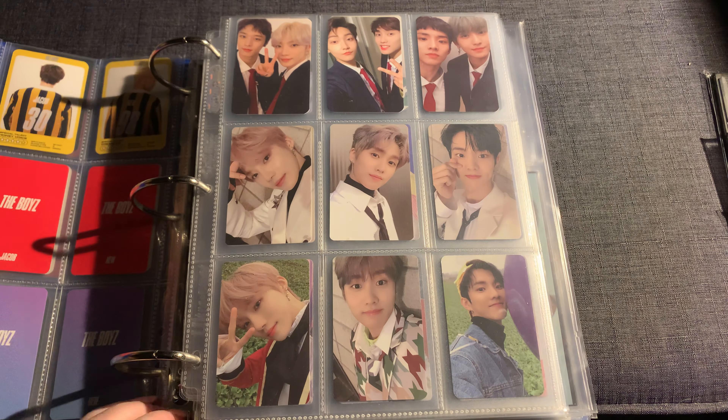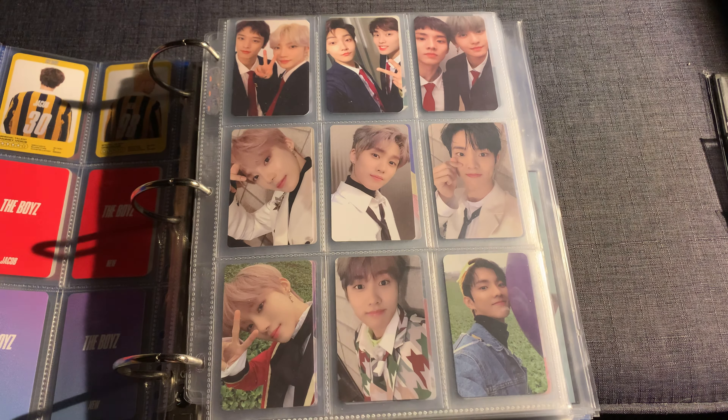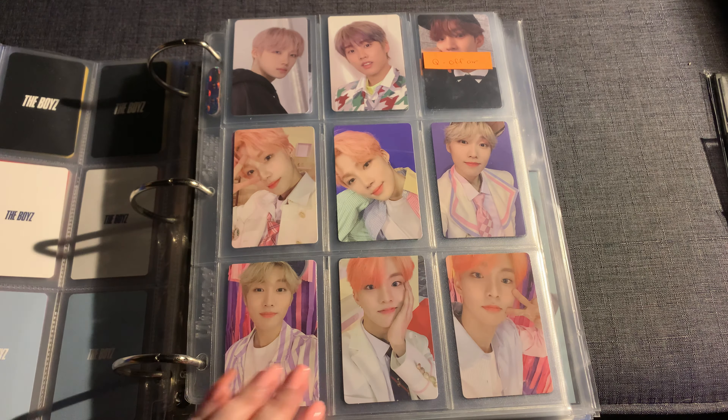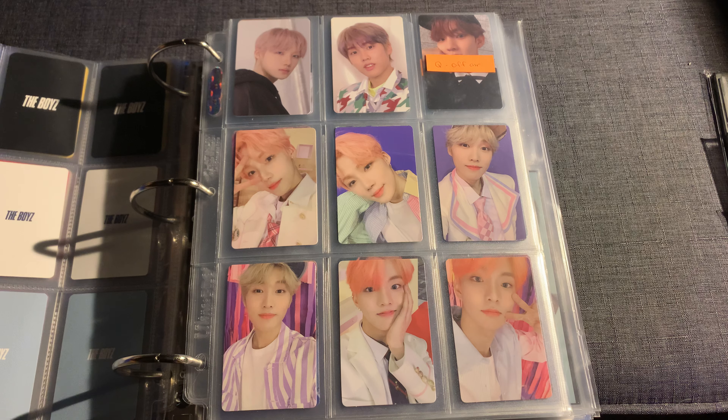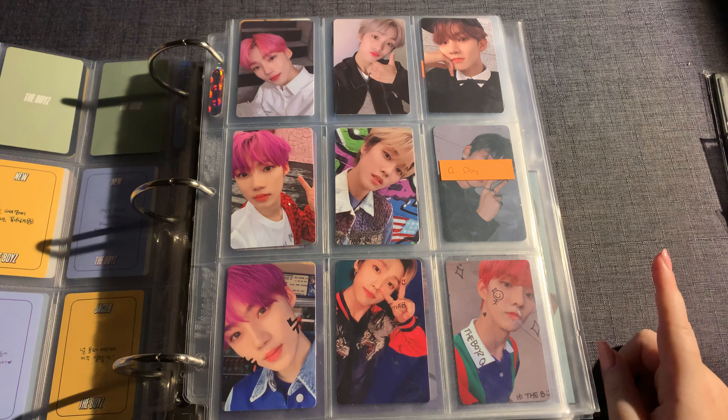This one is complete. Collecting Jacob — I finished Jacob first, he was the easiest. The hardest has been Changmin. I do not have this one Chani card — I have it coming in a Zen Market haul, but my Zen Market haul got sent to another country to the wrong person. They claim the person is going to send it to me, so basically this random person from a different country has my address and is supposedly going to send my package.